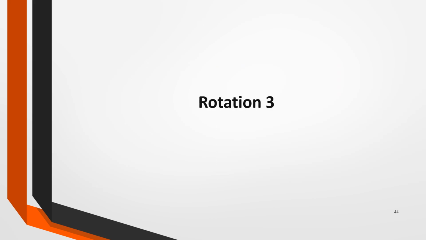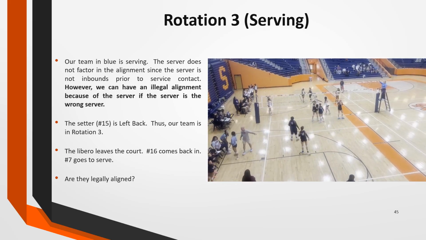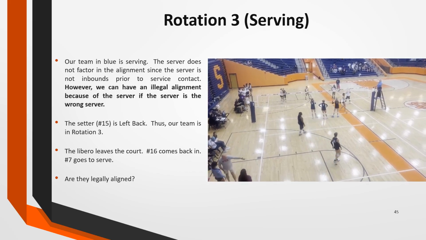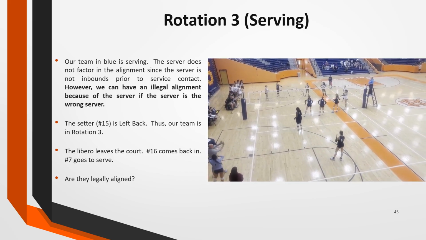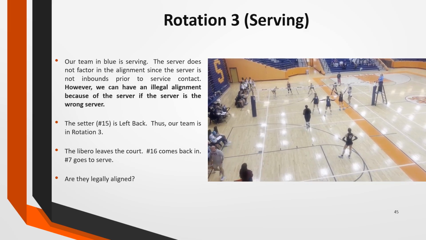Let's take a look at rotation 3. What do you know about rotation 3? What do you know about your setter in rotation 3? She should be a back row player, and she should be the left back. In this play, we see that our libero, who was the left back in the prior rotation, leaves the court. Number 16 comes back into the set, and number 7 will go to serve.